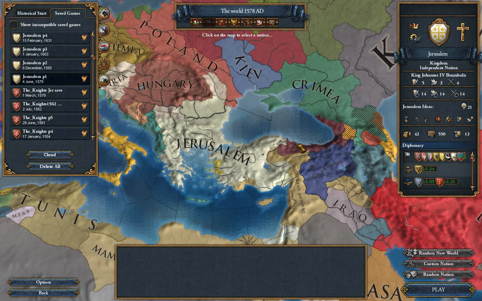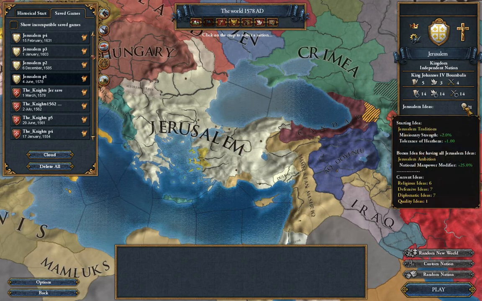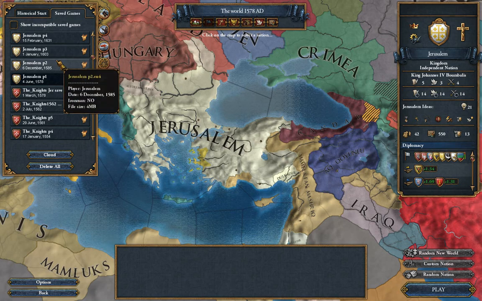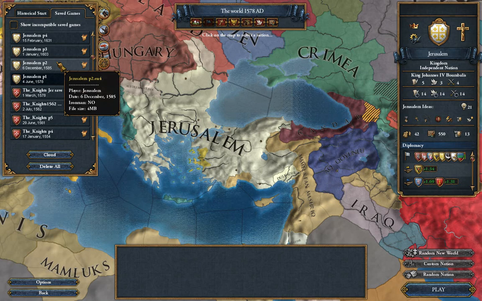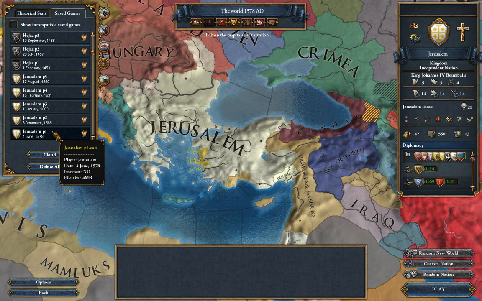So what I did is, because I had religious ideas almost done, and because I had diplomatic ideas done, I just became a religious order again, which I also believe are getting nerfed in Rights of Man, which is unfortunate, but after this, it was pretty much smooth sailing.